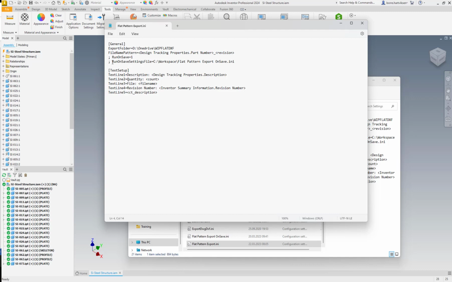And if I want to do some more configuration when I run on save, I can create my run on save settings file where I can add a lot of settings to define how this will work. And also the text setup, this is what properties should be shown in the text inside the file.